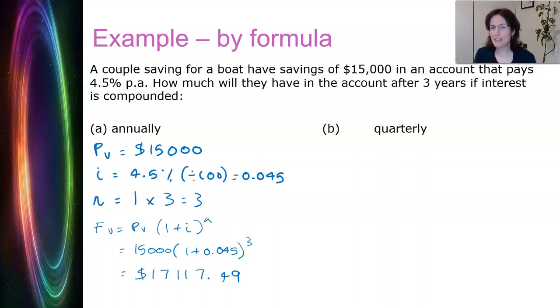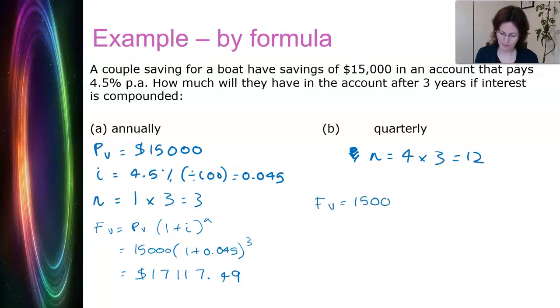Quarterly, what do you anticipate will happen? Will the number be the same, bigger or smaller? So quarterly, that's compounded then more often, 4 times a year. So writing out our similar values, well, do you know what? Actually, I don't need to write my P and my I, really, do I? Because they're staying the same. The n changes. How many times a year? 4. By how many years? 3. So our n is 12. So let's write that into our formula. Putting that to the power of 12, working that out.